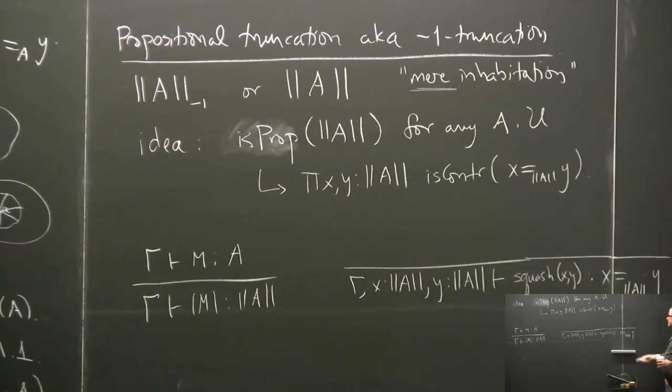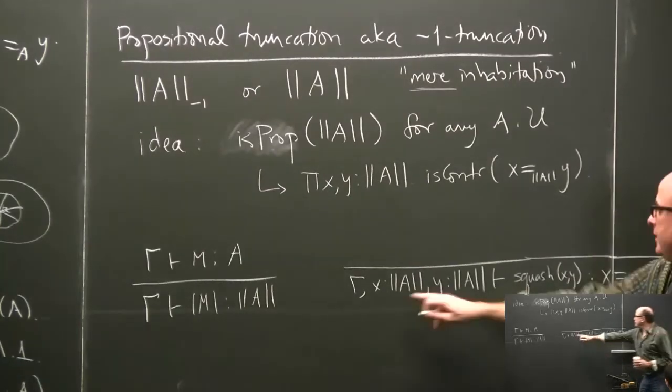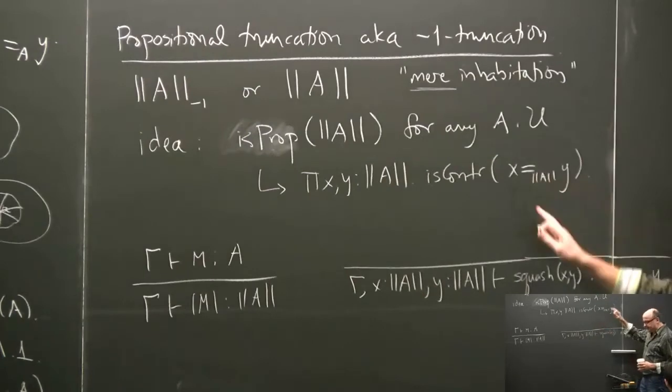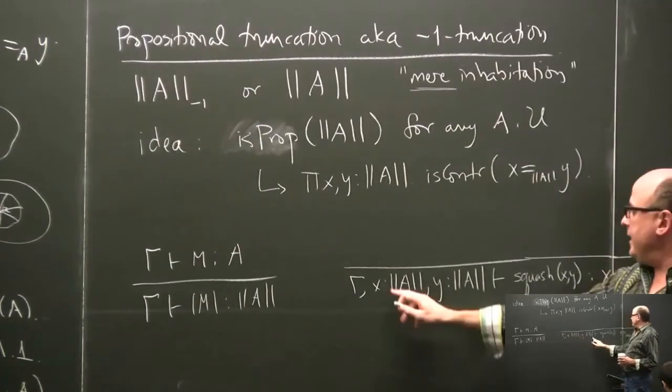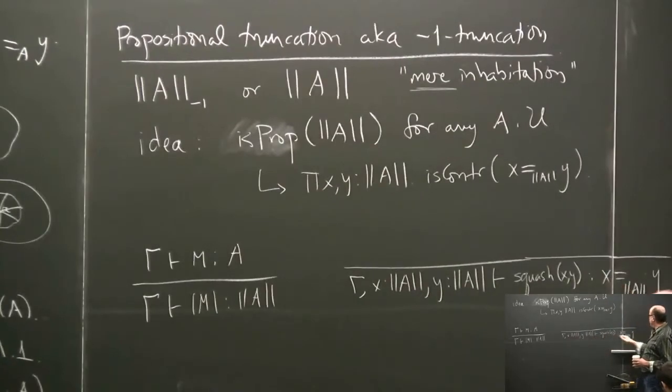So I'm really just specifying directly the idea that any two elements of the truncated type are in fact equal, by postulating a witness to this fact written here. Now, a little later, this will turn out to be an instance of something that amounts to a kind of quotient construct, and we'll come to that a little bit later. But right now, this is a primitive notion.